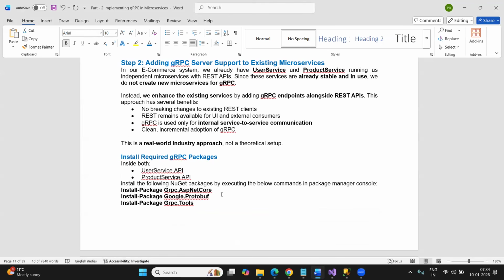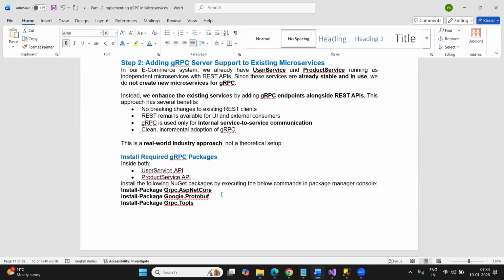The user microservice as well as the product microservice. Which microservice is going to work like a client? The order microservice. So let us start with the server microservices. Let us add the gRPC support for existing microservices, starting with the user and product microservices, which are going to be our servers. Later I will show you how to work with the client microservice.